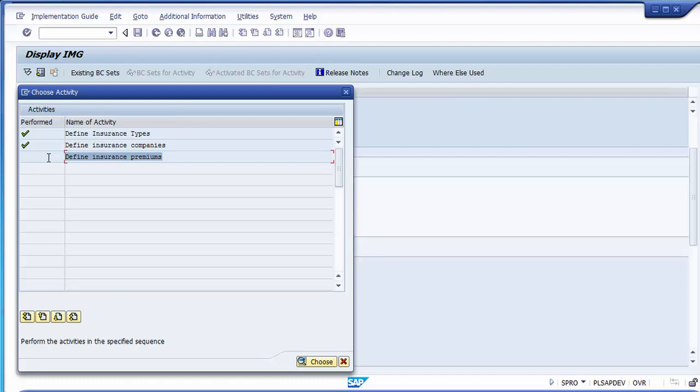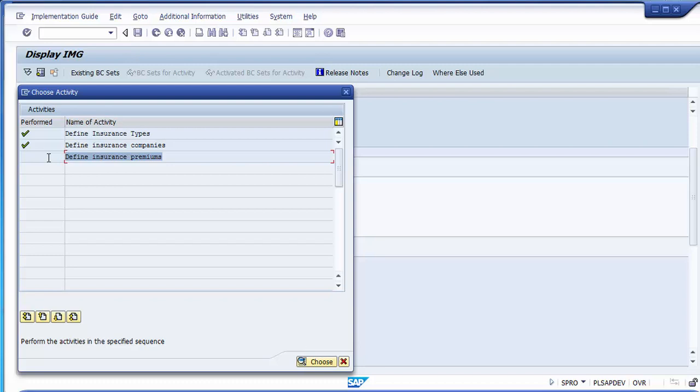In this we define the different insurance premiums for the company's asset insurance. You can store this premium in the asset master record. Probably there could be a different premium you would be paying for the assets. For some it could be $1,000, for some $5,000, for some $6,000. So how can I define those in the asset master?